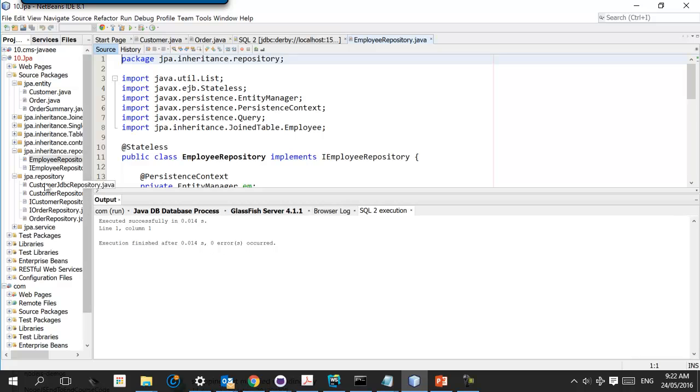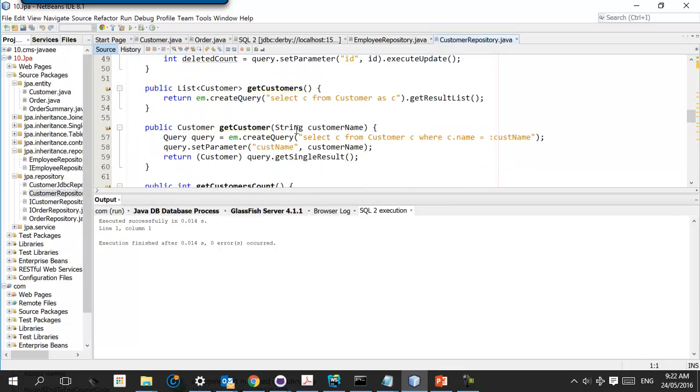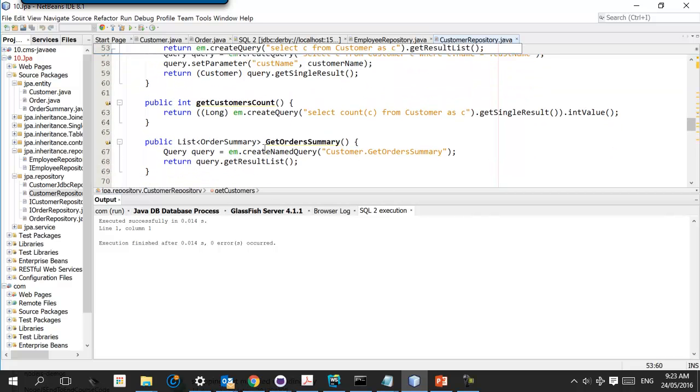And the way you call these named queries, here is an example of how you call them. So, for example, here, this is a query. This is not a named query. I take the actual query and put it as a string and pass it as a parameter to create query. And then I run it using getResultList. But the way I run a named query is, you see here, I say create named query. And what do I give it as a parameter? The name of the query that I want to execute.